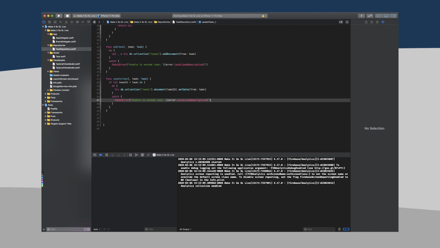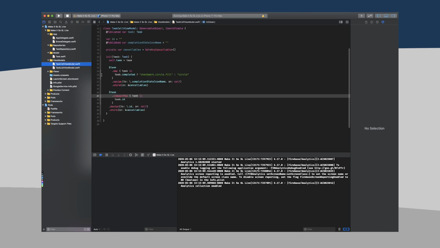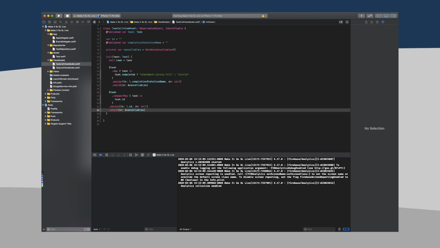So we also need to call this method from somewhere, but the question is, where do we call it from? You might recall that we have a task property on our task cell view model. So let me quickly pull this up. So it's here. And we already have a number of pipelines that are subscribed to the task property. So anytime the task is updated or one of the task fields is updated, both pipelines run. And this is a perfect place for us to also hook in and make sure that when there is an update, we take this update, push this to our repository, and then send it off to Firestore.